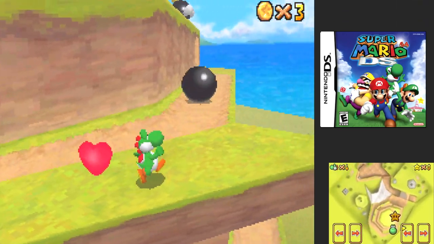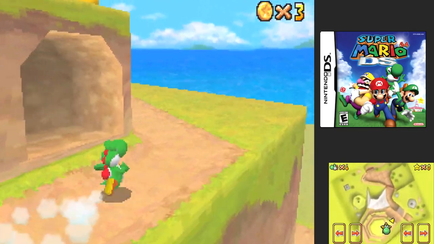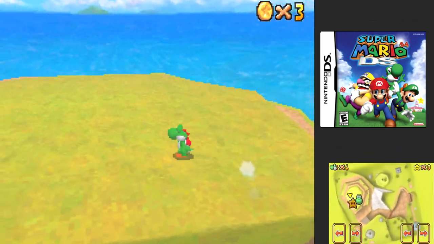I have to wait for this thing to go by, then I can run past it. Yay. Jump over it. Nice. Jump over that one. Yeah, for the jump right here, for the kick, for the jump, I'm saying it.